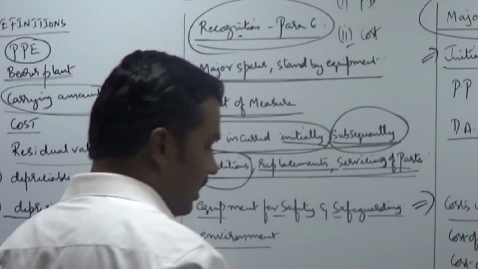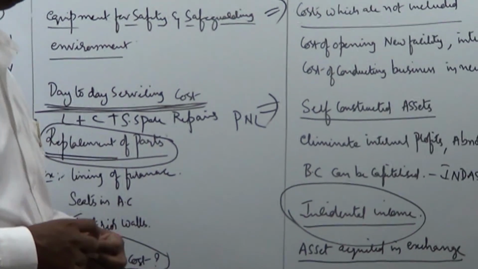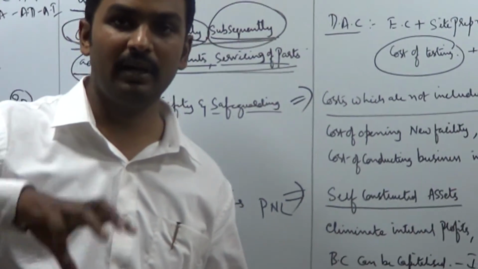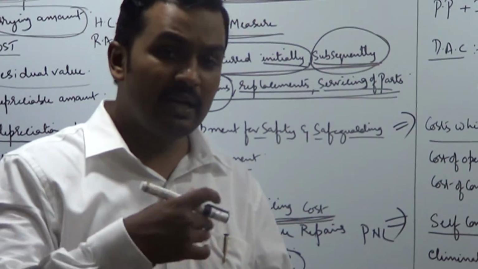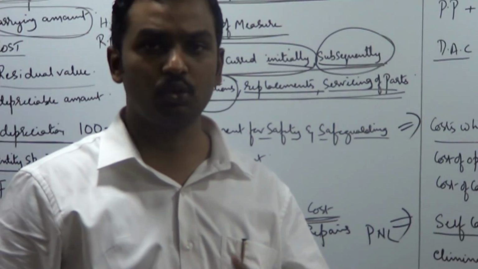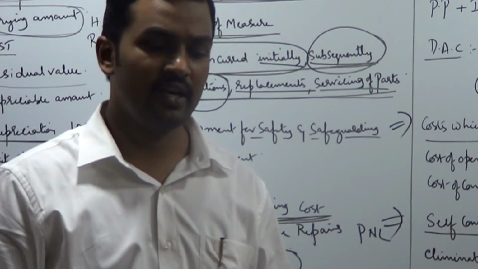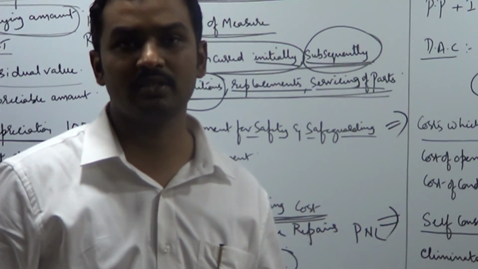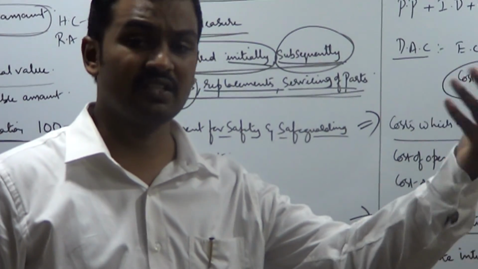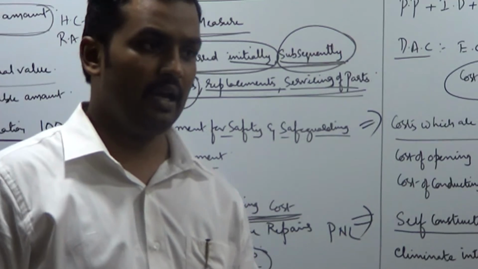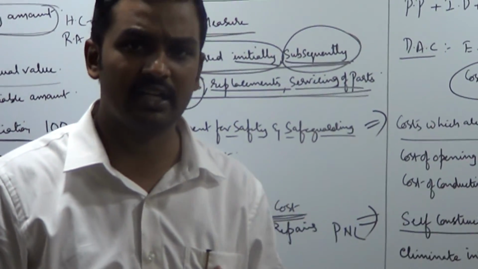Now we come to the last two issues. One is incidental income. Now suppose I am constructing a building on a vacant site. For the building construction to commence, there is, let us say, 2 to 3 months which is still left. That means we have applied for permissions, and before the permissions come, we feel that for at least 2 to 3 months the site will be vacant. And during this vacancy period, we have given that site for parking facility, and some other entity has taken that site for parking, and they are paying us some parking charges. They are giving us some rental income.